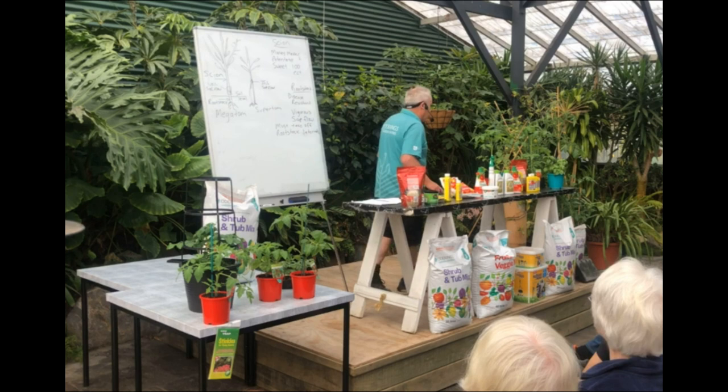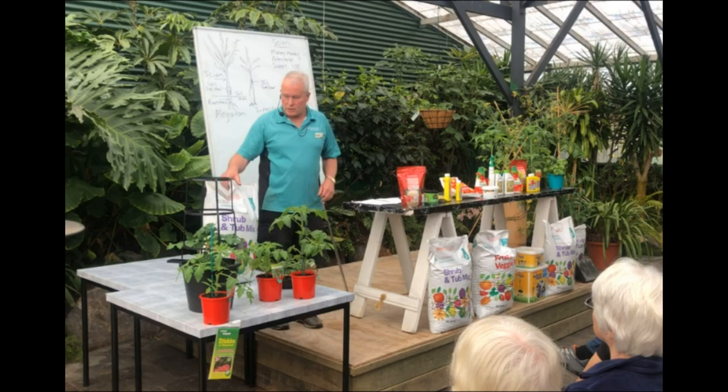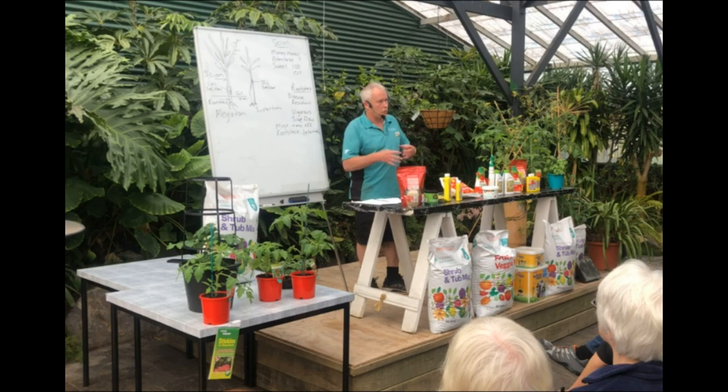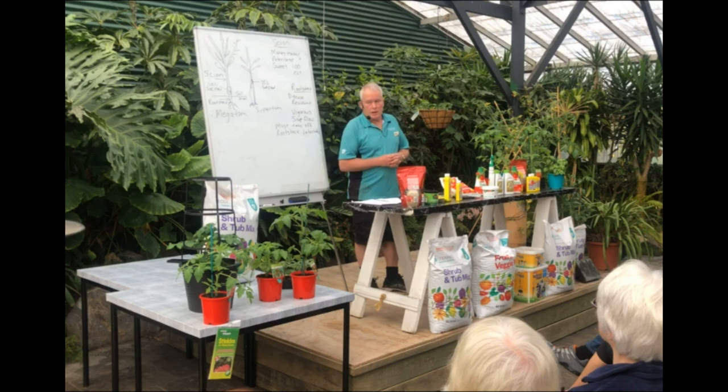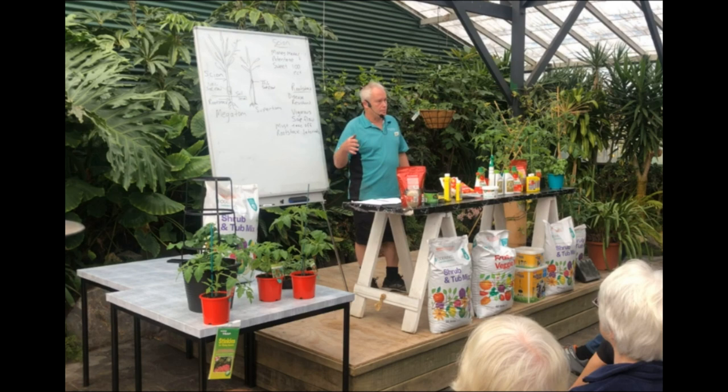If you're growing your tomatoes in a potting mix, another big problem I see is people don't use virgin potting mix — they use compost. You should never grow a tomato generally in compost. The reason is that compost is generally considered a soil conditioner. You use that on clay soils to improve structure. Sure, they've got some food, but not a lot. Also, a lot of compost comes from grass clippings and garden material that has been sprayed with weed killers.